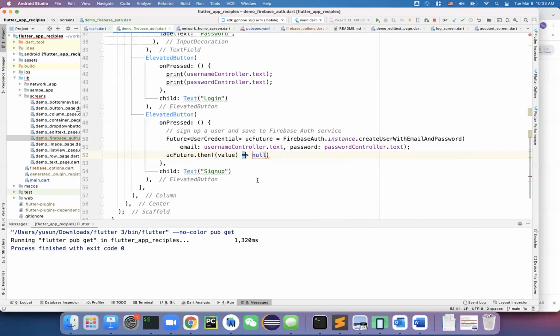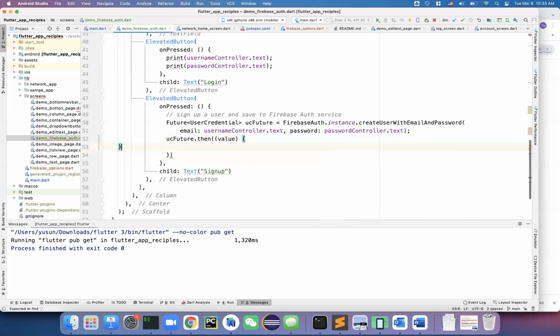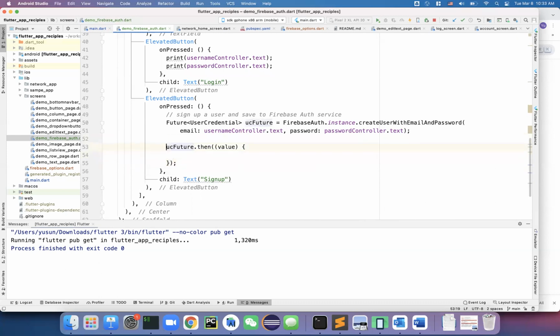Then what you can do is, I normally just replace that with the brackets, because you normally need more lines with this. And then let me finish this line. You've got to be very familiar with this kind of structure because you will use this all the time in Firebase. Everything is future based. So you always need to do a then and then a function.